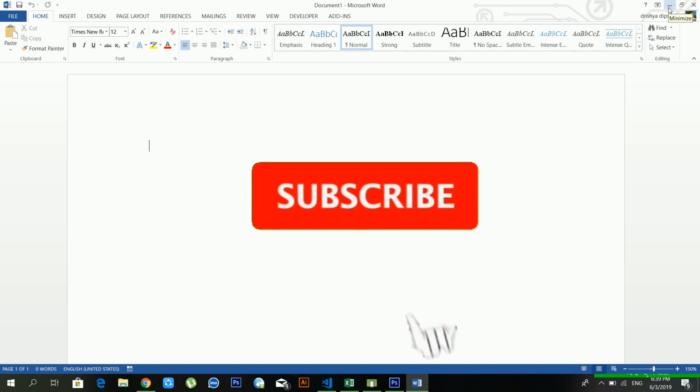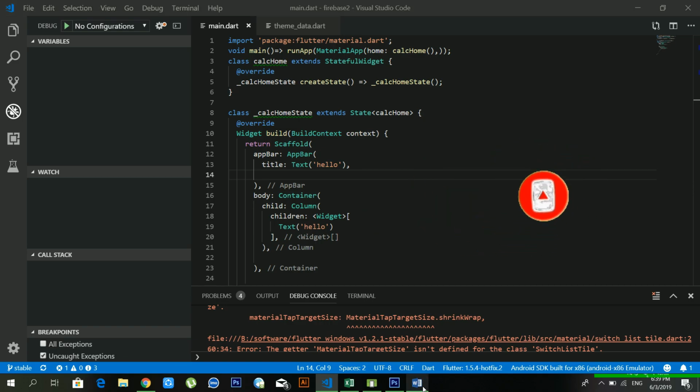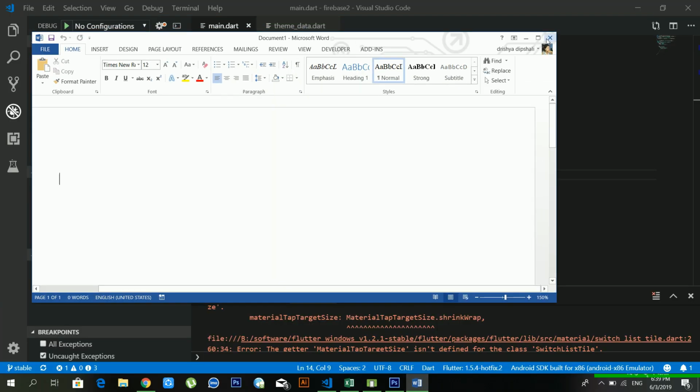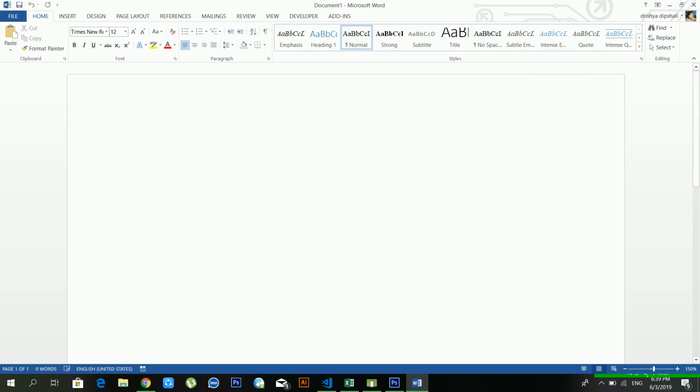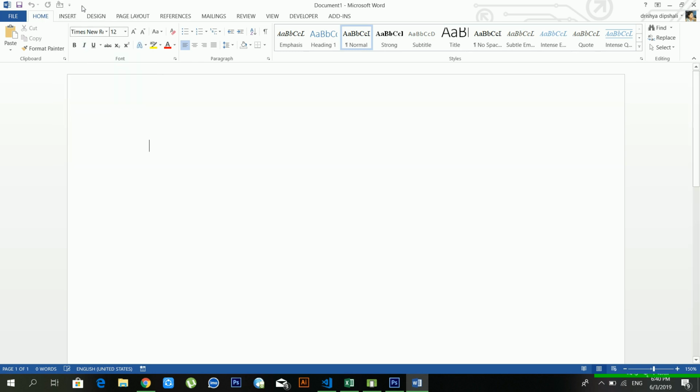On my right side there is a minus that is called minimize. If you click here, your Microsoft Word will be minimized, and here is a small screen. You can make it full screen from here also. And if you want to close your Microsoft Word, you have to click the close button. On the left side you can see there is a save button. You can save your file from here, and there is undo and redo also available. From here you can customize the quick access toolbar. Now my save, undo and redo are activated, and if you want to add more to the quick access toolbar, you can choose like this, but it's okay for me, that's why I'm moving on.